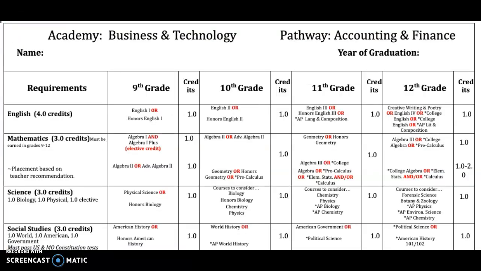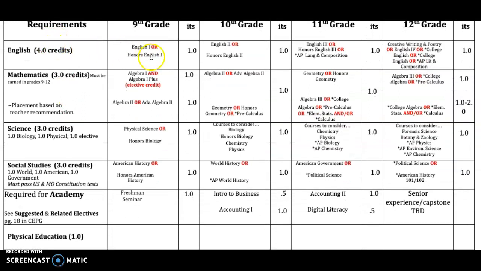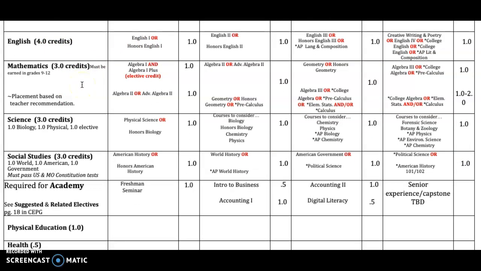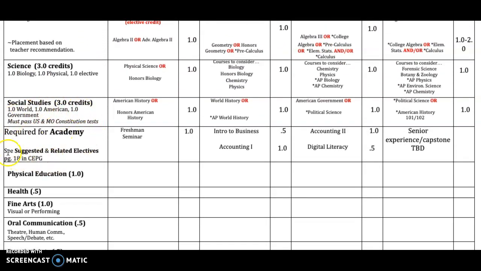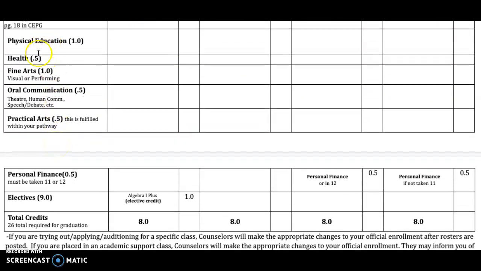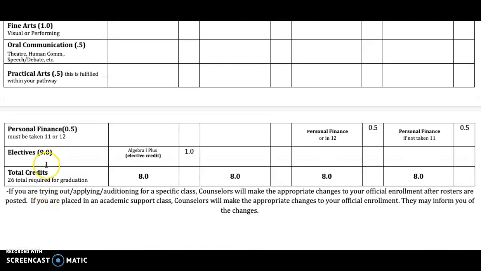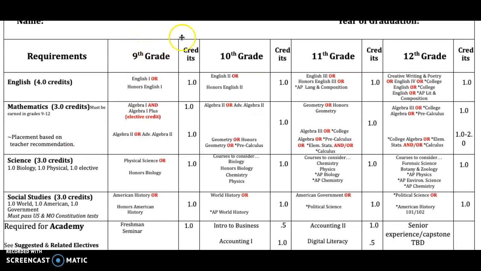Okay, go ahead and find that first ICAP you opened up. And we're going to look at that real quick. You'll notice that it shows the graduation requirements on the left-hand side. So you need 4 years of English, 1 each year, 3 math. Hopefully that's done in the first 3 years. 3 science, social studies. Here's your required pathway electives. Then there's the rest of the credits required, PE, health, fine arts, all the way down to your elective credits. So I've listed those there. We've also put in each column graded what classes you have to have.